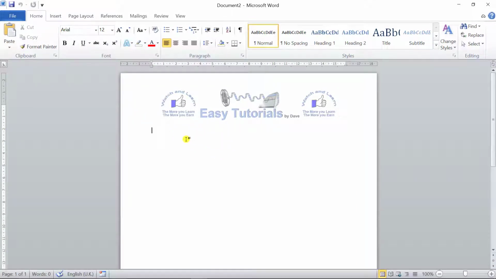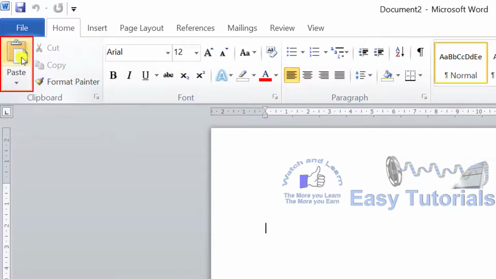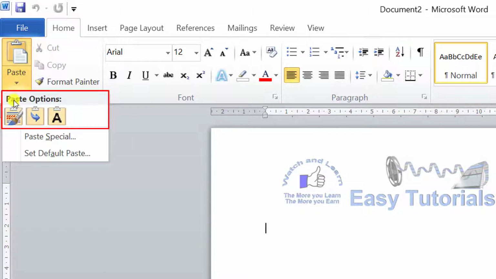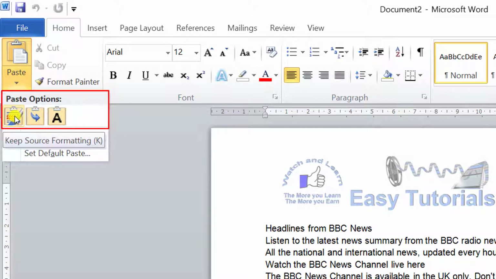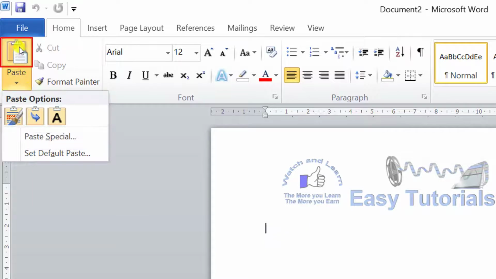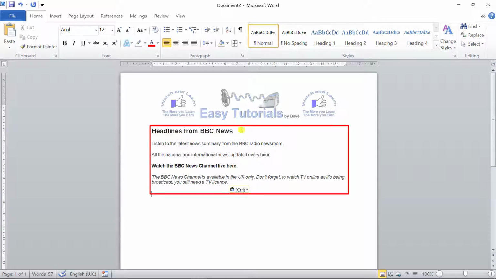Now when I go to paste the document, notice this button here is in two pieces. You've got the picture part here, which would just give me the basic paste, or I've got the option of these three little fellas here. Now these are what you call your paste options, but I'm going to explain them in a second. What I'm going to do, I'm going to click the top part of this picture, and that will paste the data in. Now look how it's put it in.